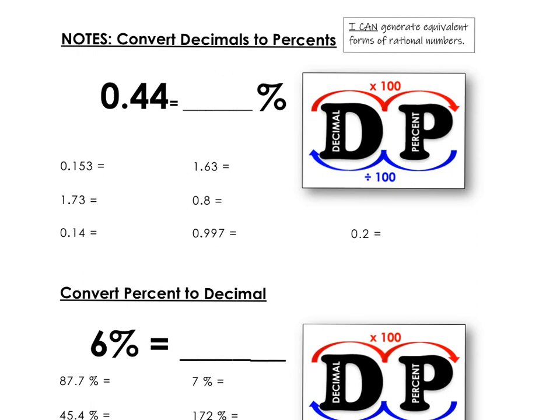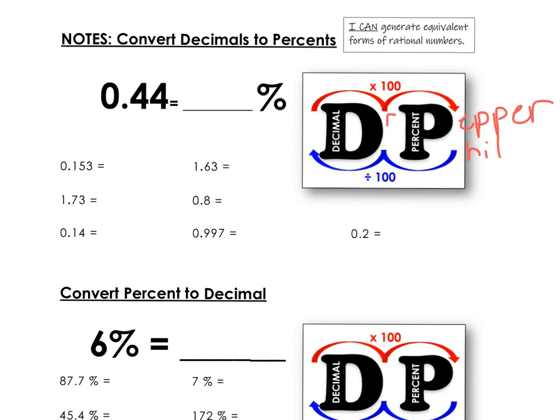Right, so today we're going to be converting decimals to percents. And if you notice here, we have D and then P, because you're always going to start with your decimal to the left and then your percent to the right. So the way I remember which order it goes in is D, then P. So decimal, then percent, or you can remember Dr. Pepper, or some people even like to say Dr. Phil. Okay, so just remember Dr. Pepper, Dr. Phil. Okay, that's the order it goes in. D first and then P.